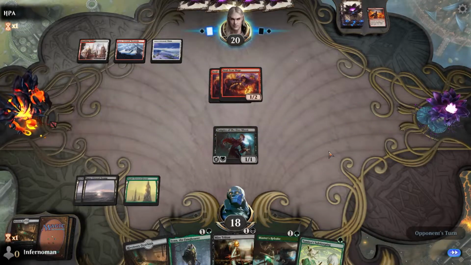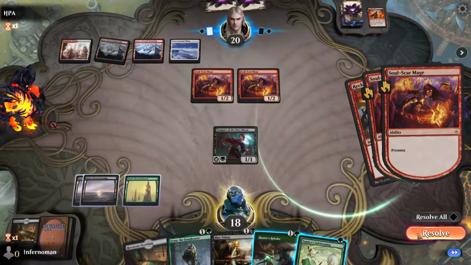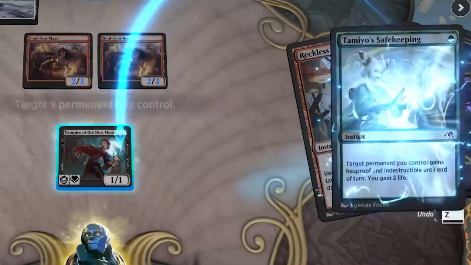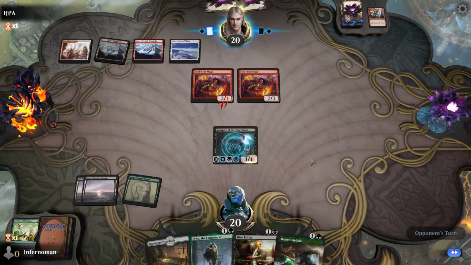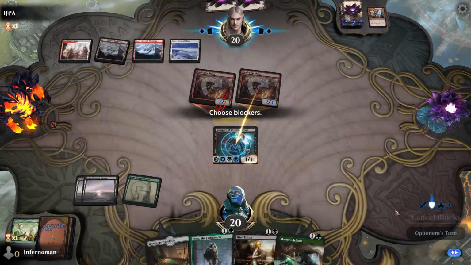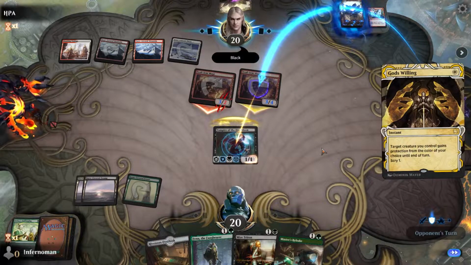All right, opponent's turn. Snow-covered mountain. Reckless Rage. Annoying, but actually we can deal with that. All right, here's how. Tameo Safekeeping. All right, we protect ourselves. They really can't go swinging right now because that means we... Oh, they are going to go swinging. Okay, sure. All right, I'm guessing they have some kind of protection. And there it is, God's Willing. All right. We basically have a stalemate right here.